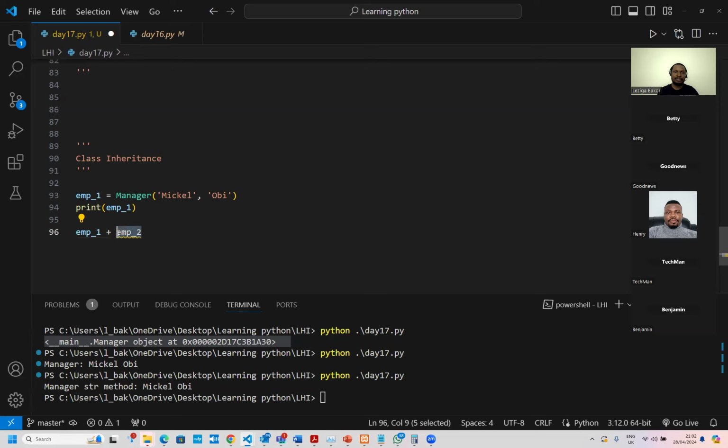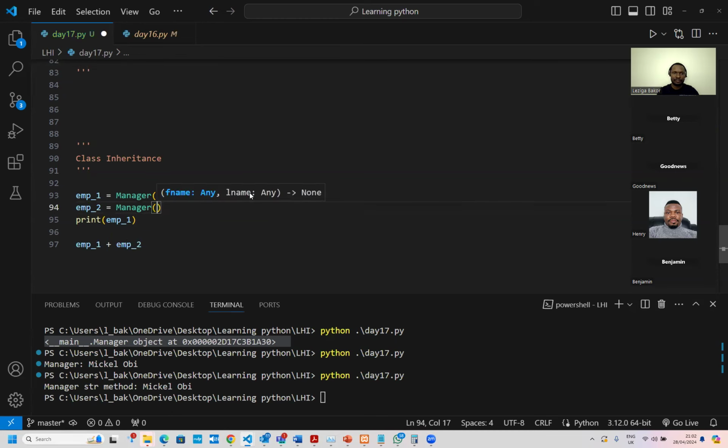If I have defined employee two before, maybe it's also a manager, Harry Potter. So these two people are managers, but now if I say employee one plus employee two, what is going to happen?